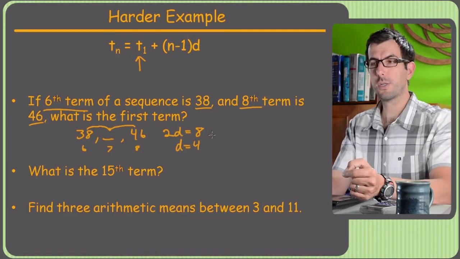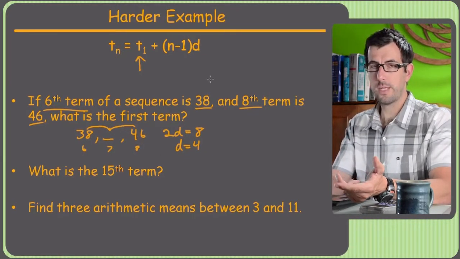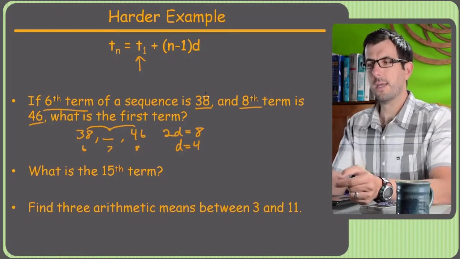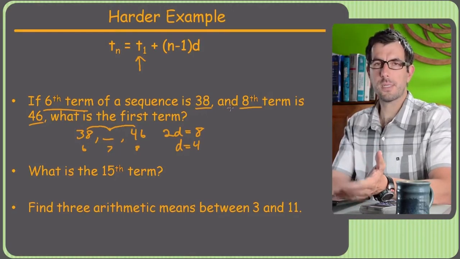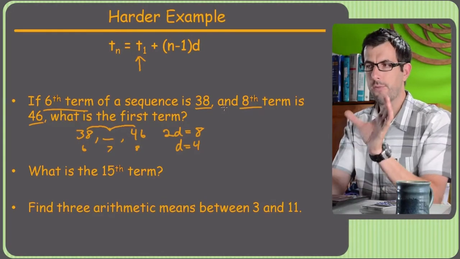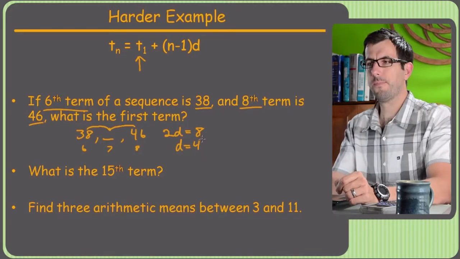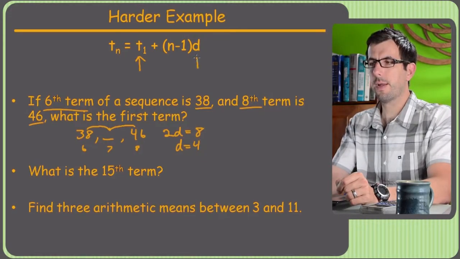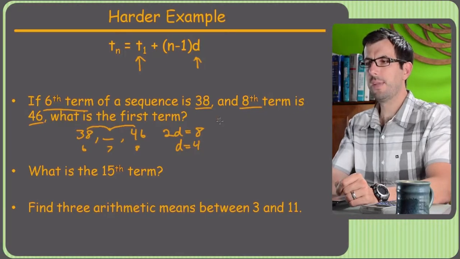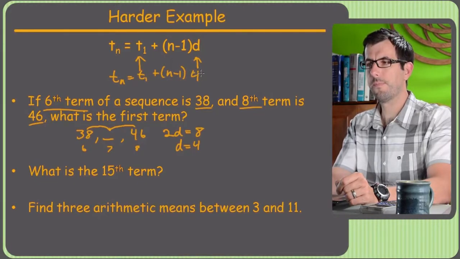That would be a little bit juicier if instead of giving me 2 terms that were 2 apart, they'd give me like terms 26 and 36. But then I'd be like, oh, well, to get from 26 to 36 is 10 jumps. So that would mean that 10d equals whatever the difference is between those terms. So the point is that we could solve for d equals 4, and that's going to go in right there, right? So I've now turned this equation into t sub n equals t sub 1 plus n minus 1, and now I've got d is 4.